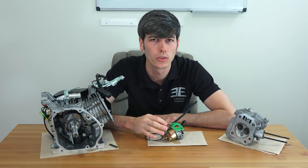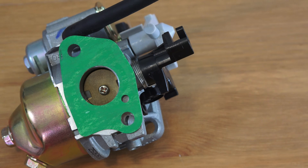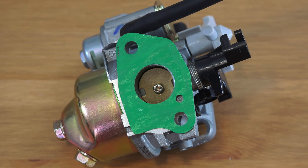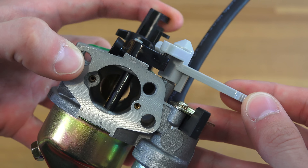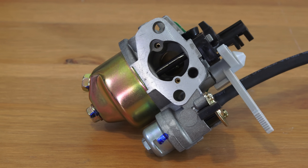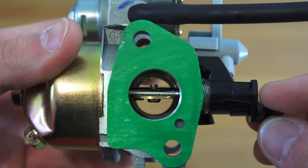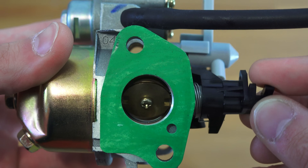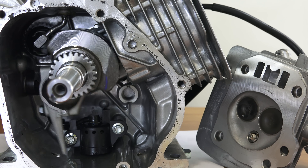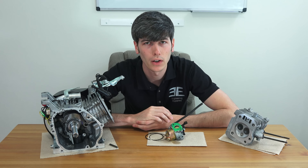One of the biggest reasons why this myth has persisted is a result of carbureted engines. Carbureted vehicles actually do need a bit of time to warm up before they can head off. This is because carbureted engines won't automatically adjust the air-fuel ratio based on temperature. Unlike fuel-injected cars, you need a rich mixture of fuel at low temperatures to get enough vapors for combustion. So for carbureted cars at low temps, if you put a high load on the engine it will simply stall out.